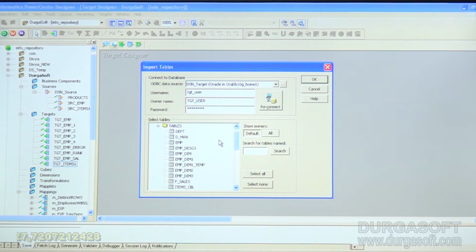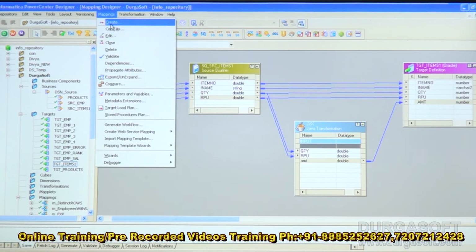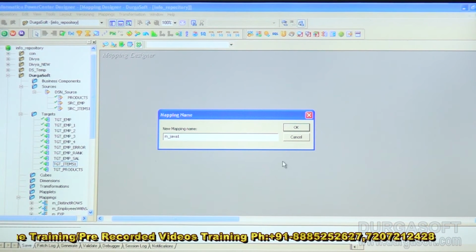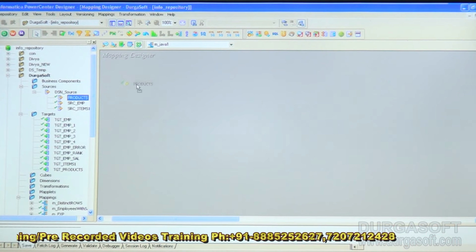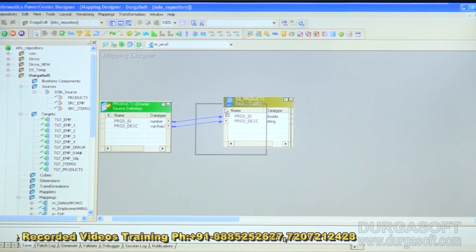Target table is products, tgt underscore products. We will go with the mapping. Mappings menu, create m underscore java 1. Okay. I will drag the source object. So, I got a source and source qualifier.